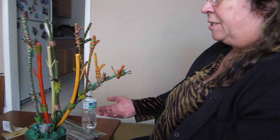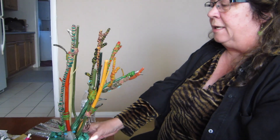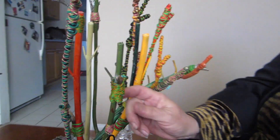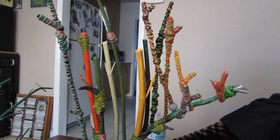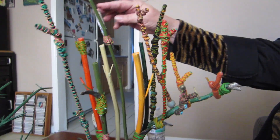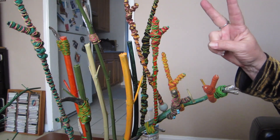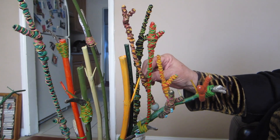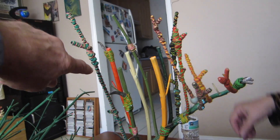I needed to hang stuff, so I have these cool pieces of abalone left over from some artwork my mother did. I didn't want to use glue because it's abalone, so I have little embroidery thread that I wrap around and around. He doesn't cut it all the way down — he cuts it where there's a piece left, so I wrap them to make them sturdy to hold the earrings. You can hang bracelets too, many many things.